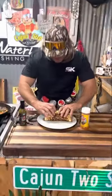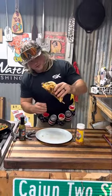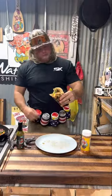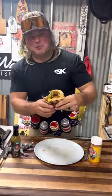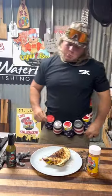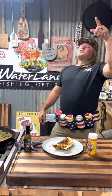dude. Let's put that deer meat. Look how pretty that is. On a tortilla, dude. That's soft, that bone. For some old nasty deer meat. Come on now. Let's hit the woods.